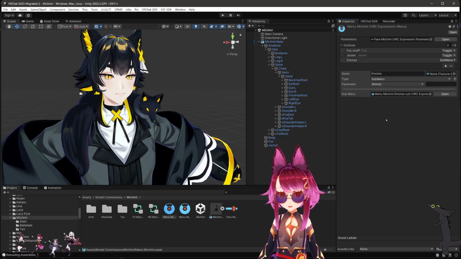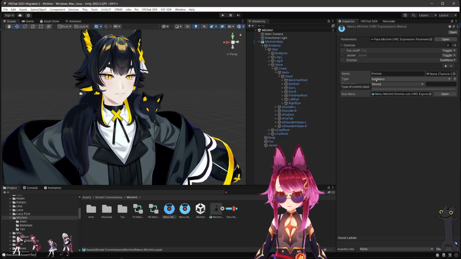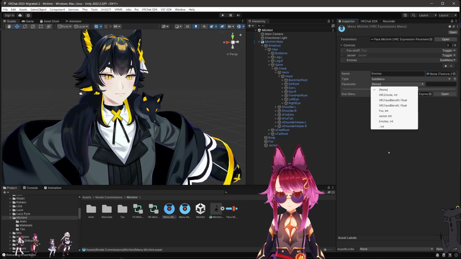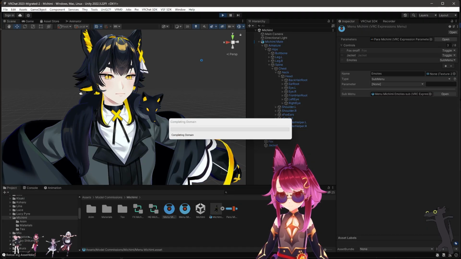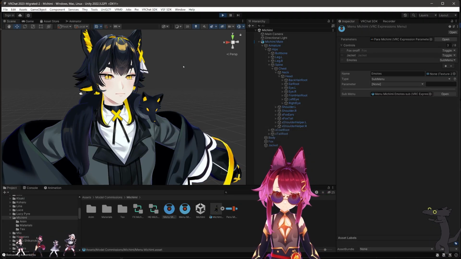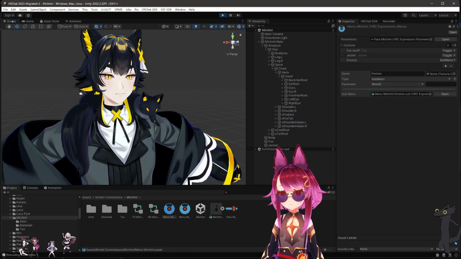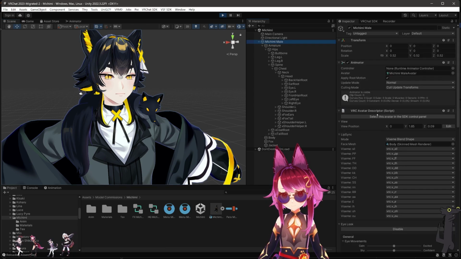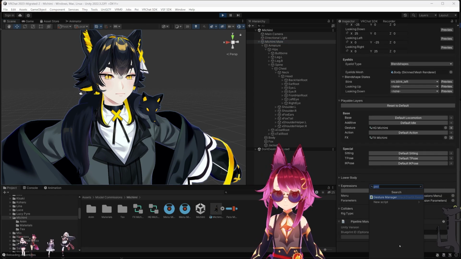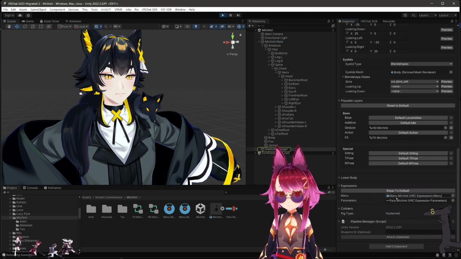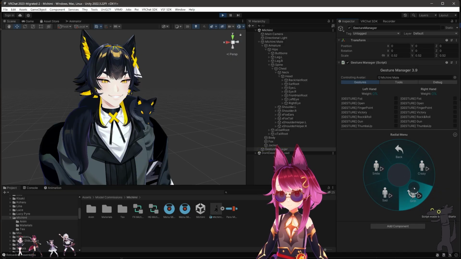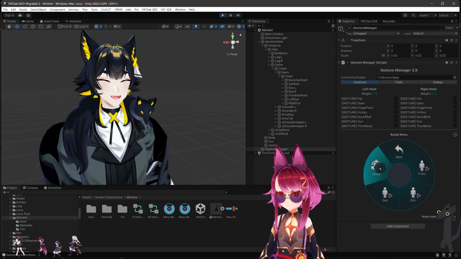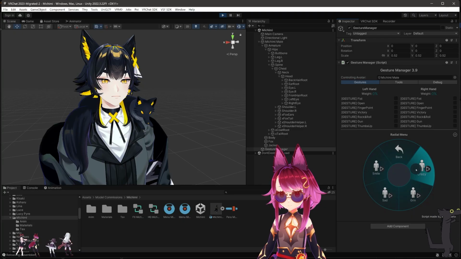So this needs to be none. Whenever you're using a sub menu in parameter, it can't be anything else. So right now it should work, hopefully. Yeah, there we go. So everything is working now.